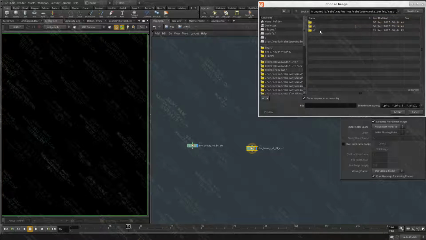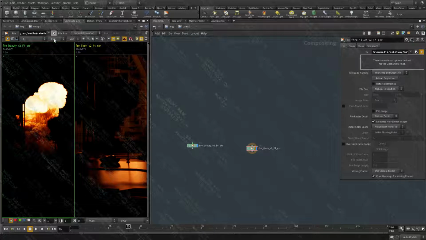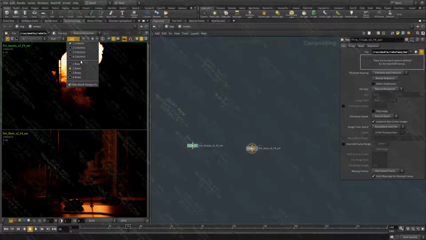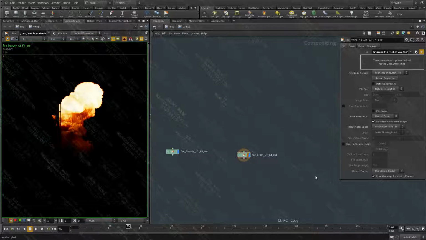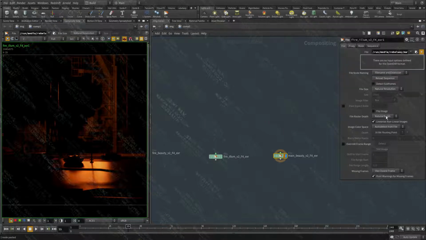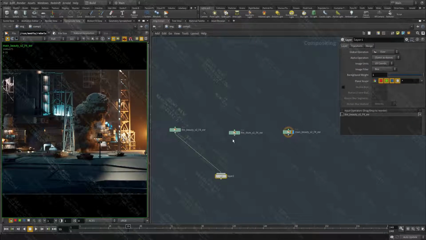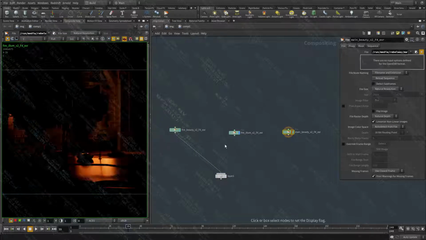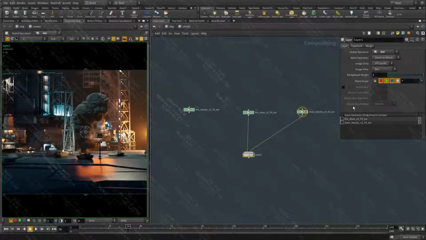You need fire illumination. And let's switch to the composite view, change this to 1 by 1. I'm just going to do A over B, so there's nothing fancy here. Let's copy this, and let's import the beauty pass. Okay, let's put down a layer node. Let's add the reflection onto the environment. Let's change the mode to add.